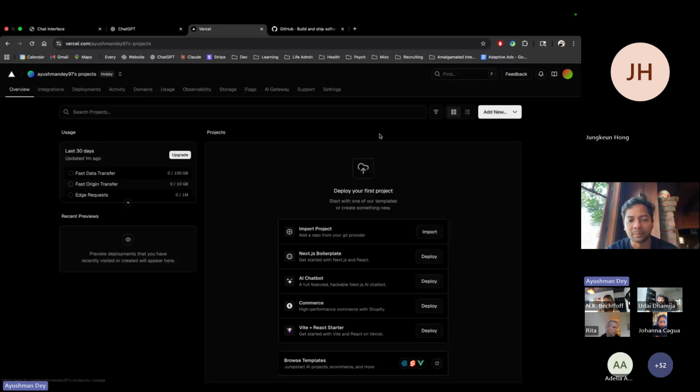You just have to connect a repository, like import a project from GitHub, and then it basically picks up from the main branch, which is where you've pushed all your code, and it deploys it instantly. It even gives you a URL that you can share with your friends if you want to get feedback on your particular Vibecoded project. So it's really powerful. And I actually hosted my own.